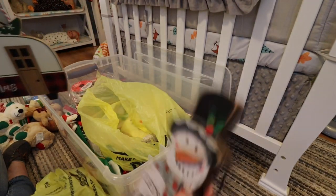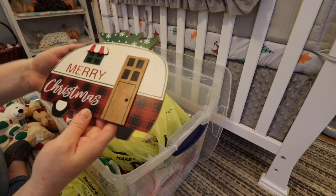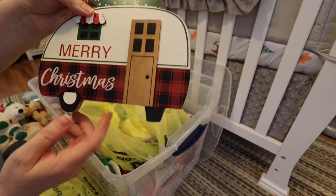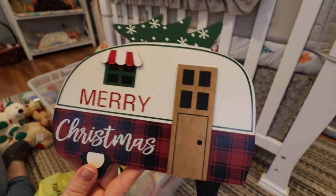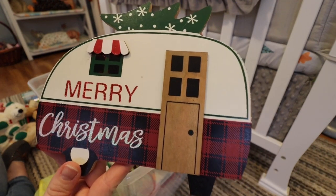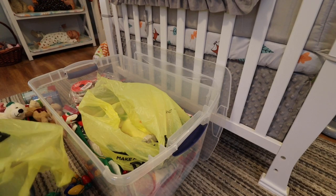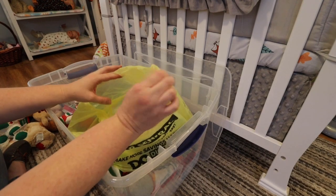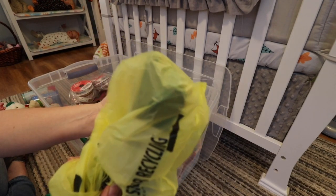Number one, I love snowmen — that's why I picked this out. Snowmen are my favorite theme for Christmas, my kids are really sick of snowmen because that's what they see all the time. But this is kind of cool because we did end up having a camper outside here right outside the nursery that my husband and I used to camp in. We ended up having to give our camper to a needy family member who was affected by the COVID virus and lost their home. We took it up to Virginia and they have it now, so we kind of don't have our camper anymore — but I can put this on my door to at least remember our little camper, and hopefully we'll be able to get another one sometime.